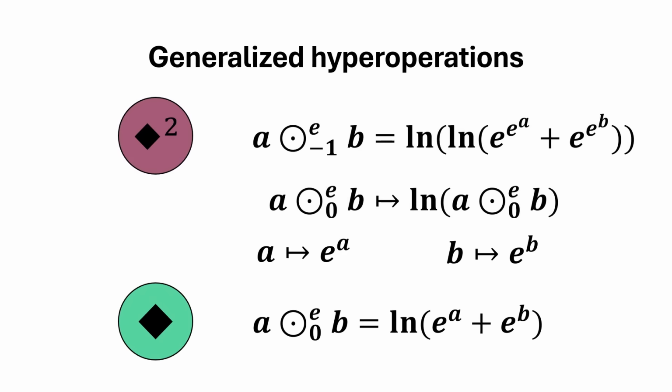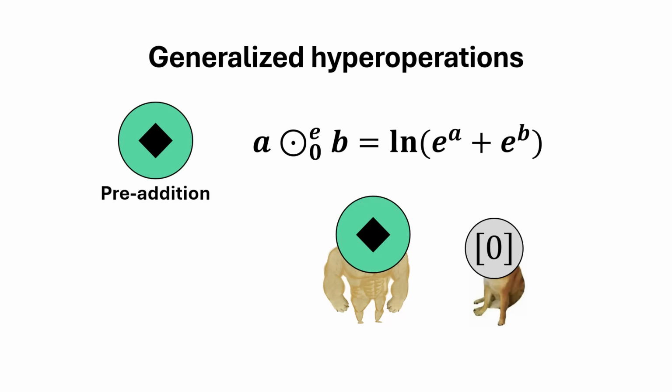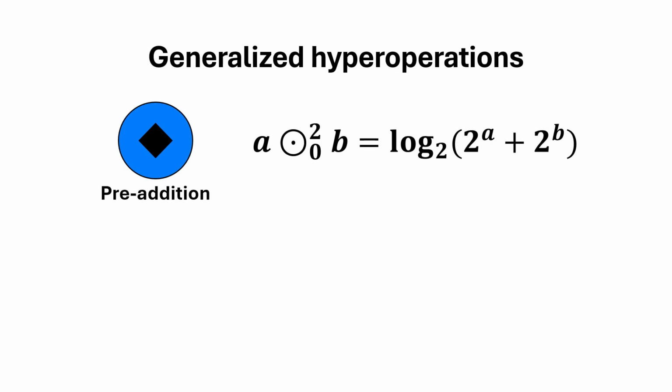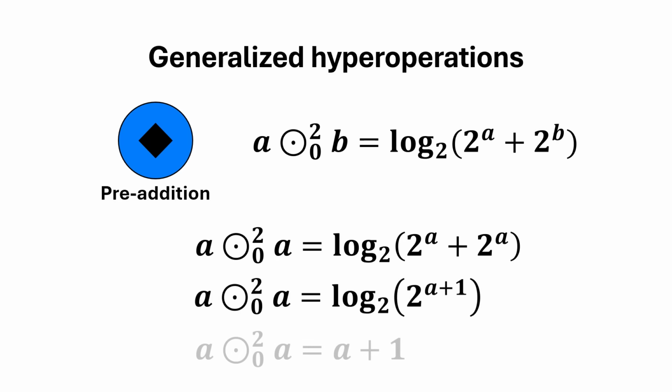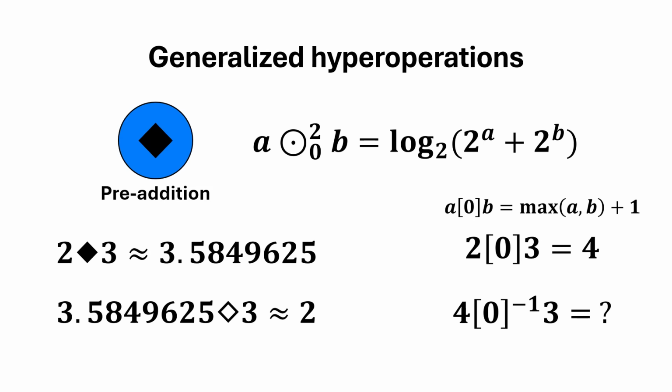Let's take a look at the hyperoperation at 0 level. This is called commutative zeration or pre-addition, and a much more elegant definition than the one we tried defining before. If we use base 2, the commutative zeration of a number twice equals their successor. It kind of resembles some definitions we saw earlier. For different numbers, we have more intricate results, but this allows us to define an inverse operation easily, unlike previous definitions of zeration.